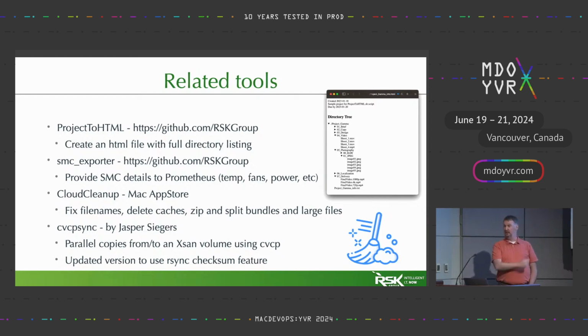We've also just recently put something up on the Mac App Store. It was my first App Store app, called Cloud Cleanup. This started as a shell script. My boss was trying to upload a bunch of files to Box, and it kept failing because it turns out that our users would like to put emoji in file names, and Box didn't support that. So that's what started this, but it will fix file names based on a set of characters that you don't want, and it'll replace them with underscores. You can also specify, like, hey, I don't need the render files to be backed up, so let's delete that folder.